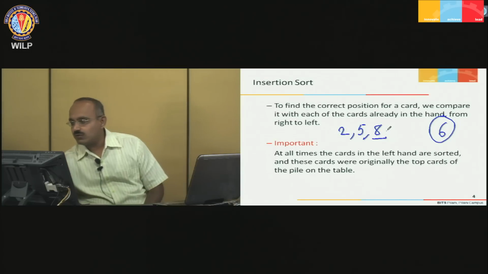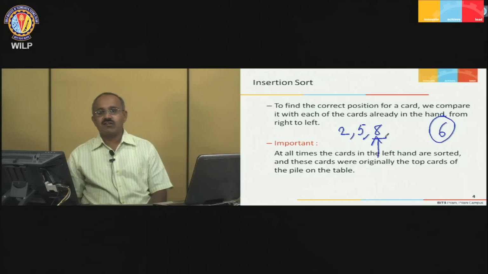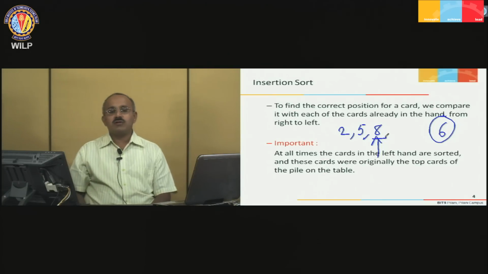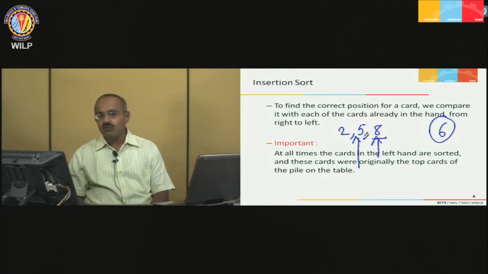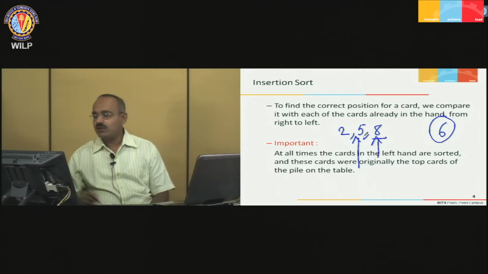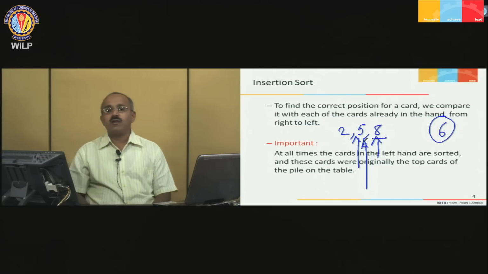If not, as with 6, we compare with 8, and we know 6 is less than 8. So, to find its correct position, we compare it to the element to the left of 8, which is 5. Next you compare 6 with 5, and we know 6 is bigger than 5. So, we are going to place it between 5 and 8.